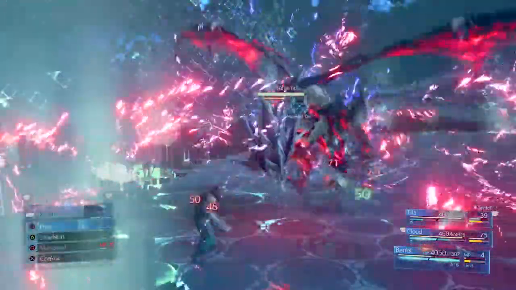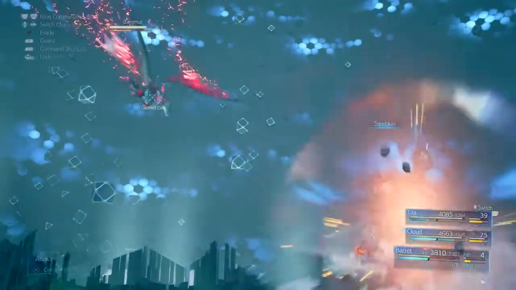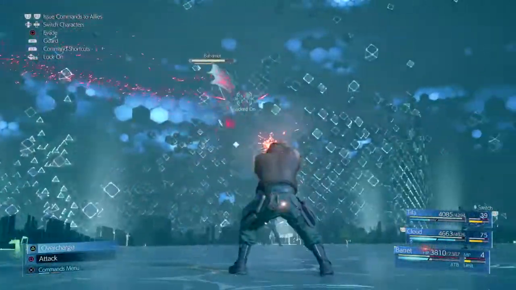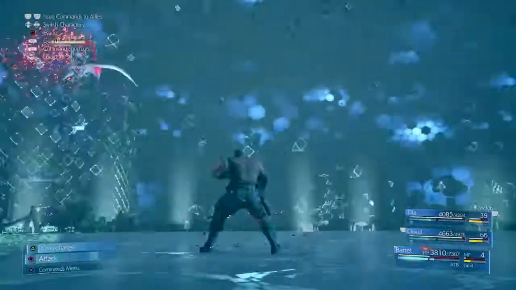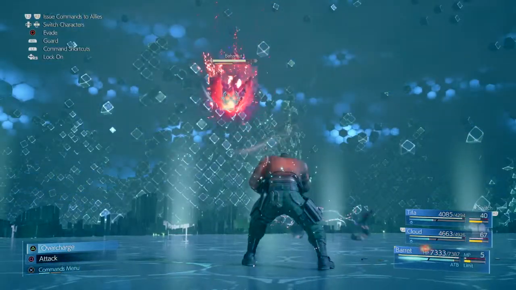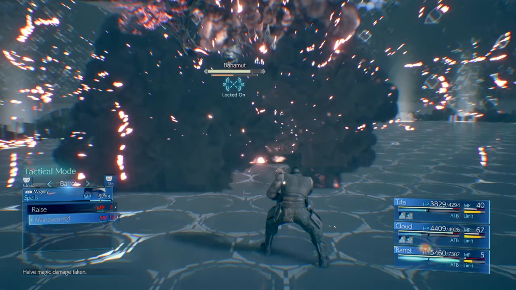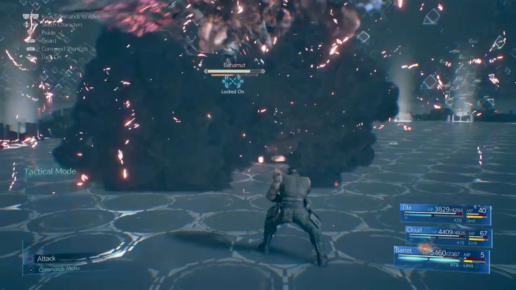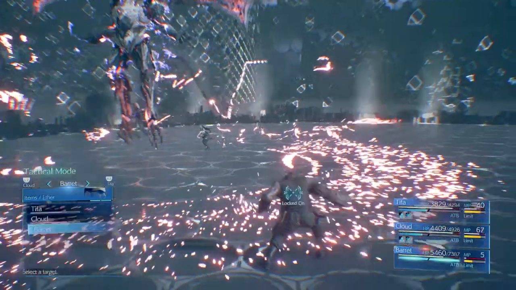Hits me in the face. So I'm basically doing the same thing forever. I'm not doing anything really unusual. Just keep doing the same stuff, and if you start to get too much damage, just use one of your backups like Cloud and Tifa to heal you. Or in my case, drop some ethers on them.